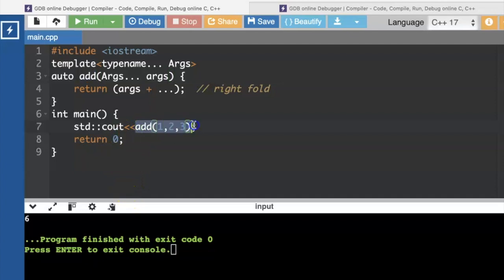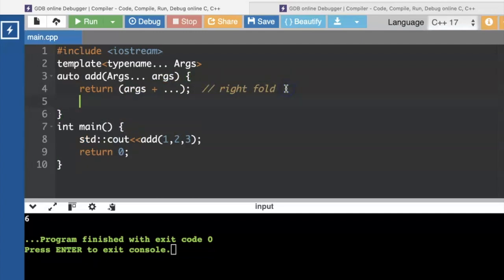Here's a very common example you'll see when people are talking about fold expressions. In this example, I'm adding 1 plus 2 plus 3, and again, the ... in my first use means there's more than one argument type that you could be passing in, and we can try changing one of these to something other than an int and see what happens. And then the second ... is saying that I've got a pack of arguments, and they're any of these types that we've got placeholders for. And we're going to apply this function to all of my arguments. What does it mean if I have the ... on the right side of the expression, which is called a right fold, versus the ... on the left side of the expression, the left fold?